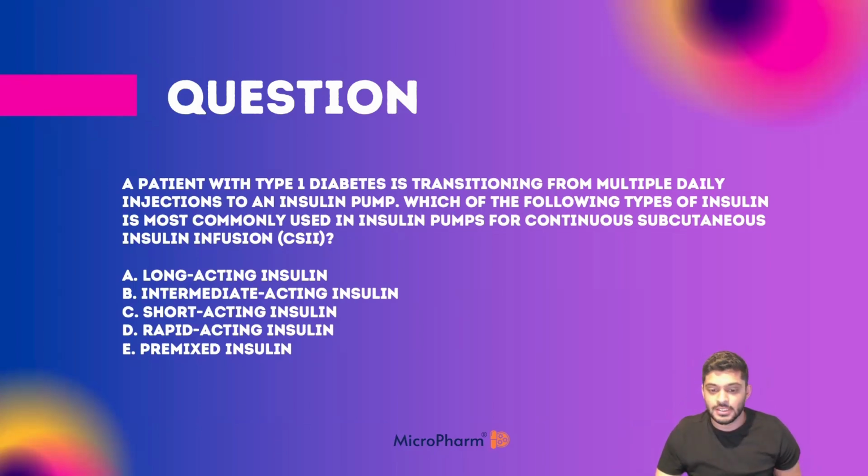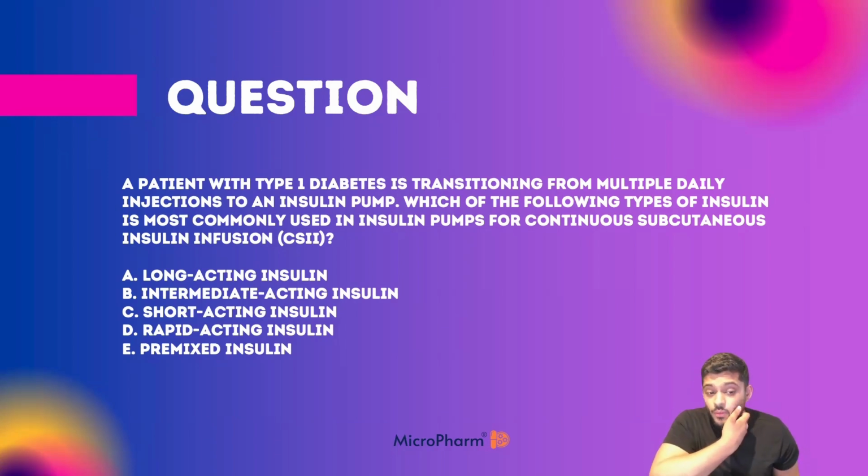Rapid acting, absolutely, or ultra fast acting. It contains vitamin B3, which makes it work faster than Novorapid, for example, which includes the same active ingredient, which is insulin aspart. The correct answer for this is rapid acting insulin. Why would you want rapid acting insulin rather than short acting soluble insulin for an insulin pump?